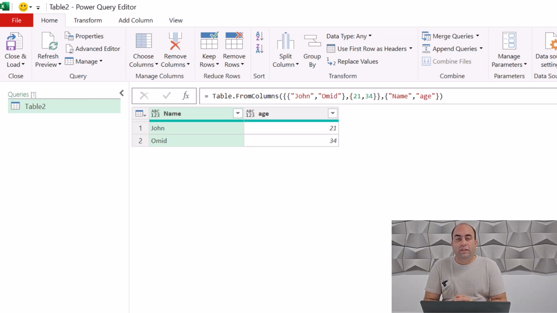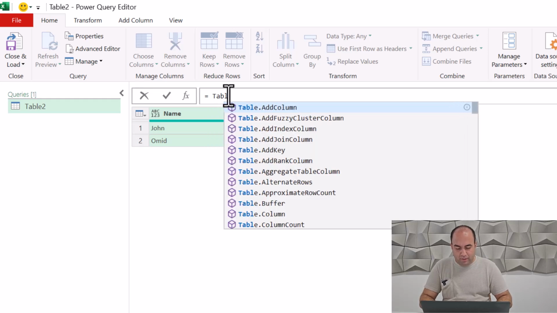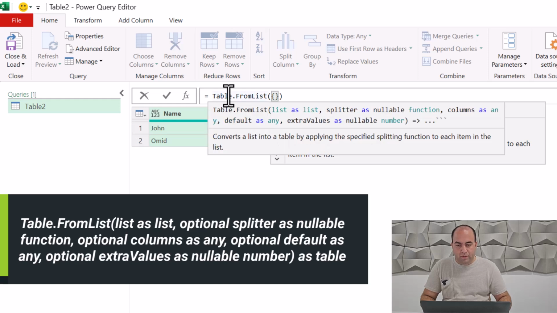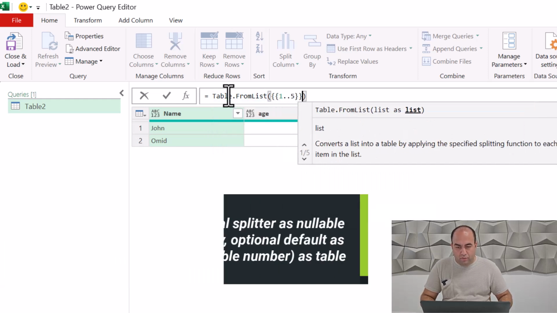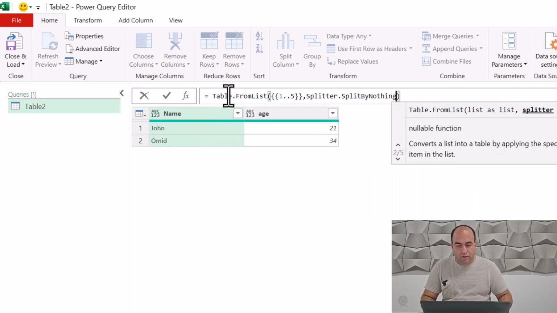The last function is Table.FromList, which is more dynamic than others. You can use it in different way. Consider this example, Table.FromList, and write it here something like 1 to 5, and here write split by nothing.